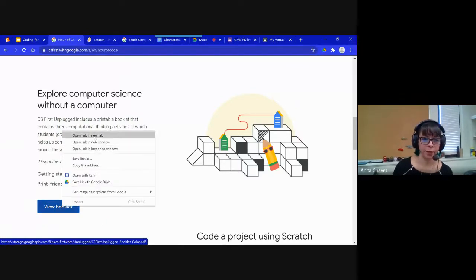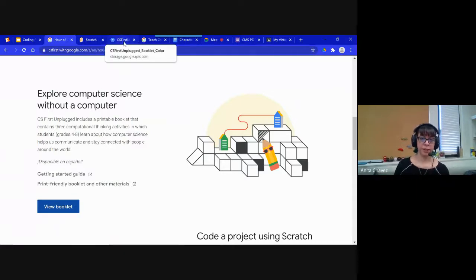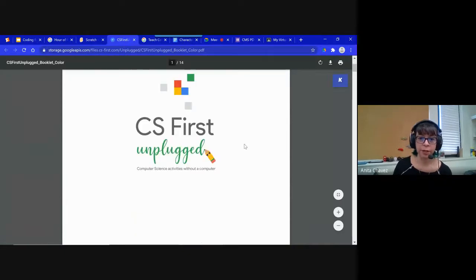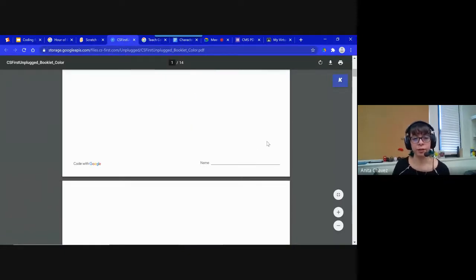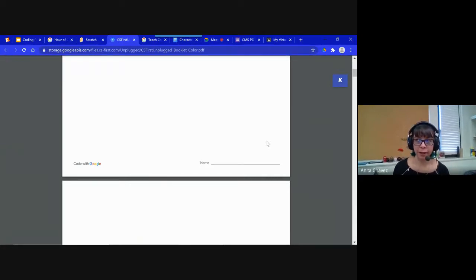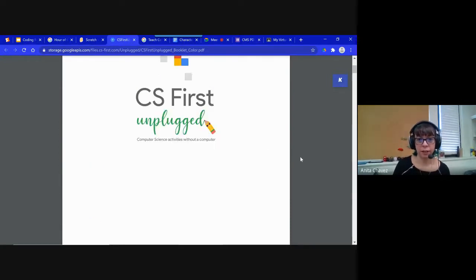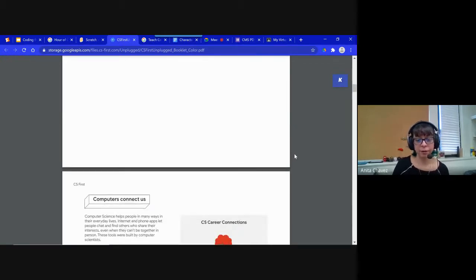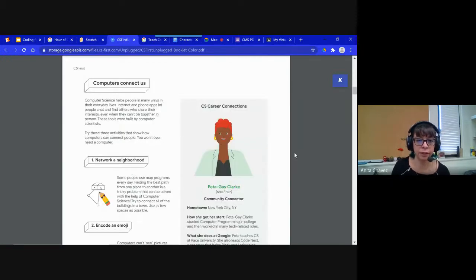So go ahead and open up this booklet here. And you can get these printed out and sent to your students who do not want to use a computer. So they still get some of those skills that the students learn while coding. And yes, not every student's going to be a computer programmer when they grow up, but the skills that they learn are pretty valuable in just about any profession that they'll hopefully be in when they grow up. So problem solving and perseverance through trying to problem solve, reasoning, sequencing, things like that, just usually communicating with others that may be a little bit different, you know, learning virtually, but hopefully you can still communicate through meets and things like that.